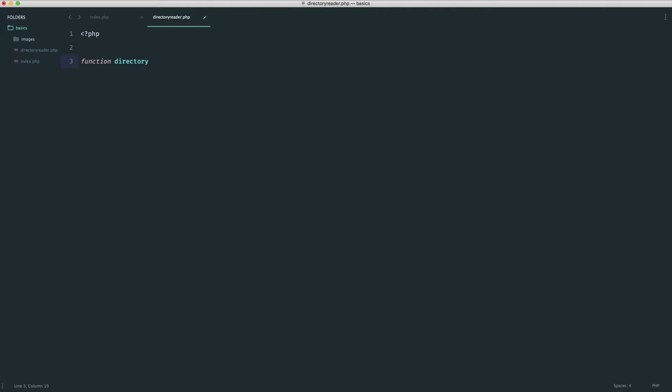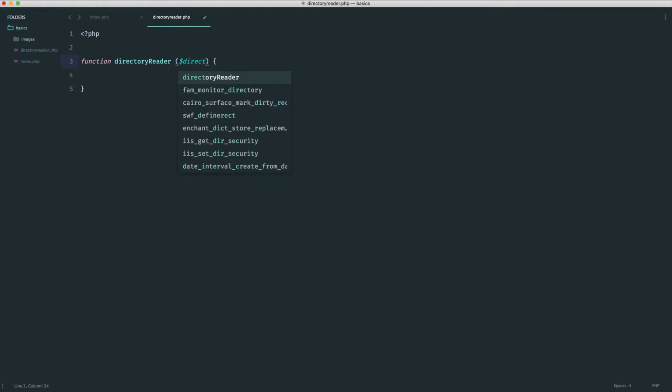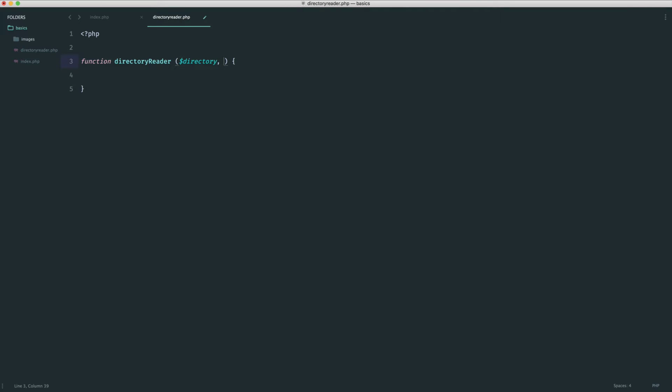So obviously the function is called directory reader, and then we have a list of parameters or arguments that we can give this. So first of all, let's think about what we might need to pass through to this function. Well, we need to know the directory that we actually want to open. That's really important. And then maybe we have an array of excluded files. So we can actually map this out now. And the reason that we're doing this within the arguments is so that whenever we use this, we can change which files we want to exclude.